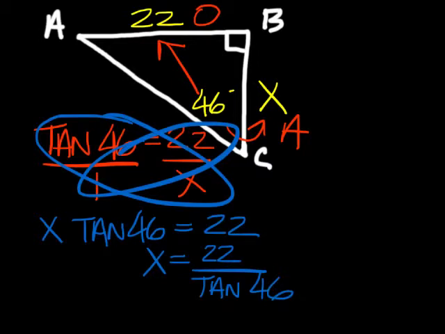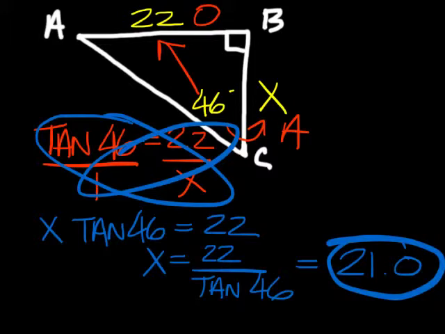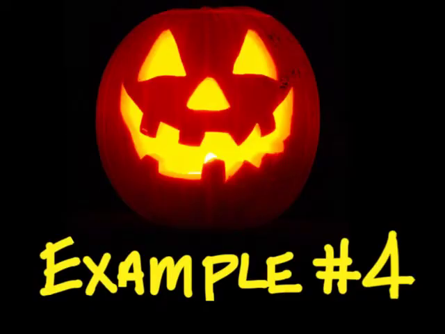In your calculator, type 22 and then divide. I think we can go without the double parentheses. So if you just hit tangent 46 and then hit enter, round to the tenths place, you should have 21.0. Slight mistake there, that should be 21.2. Anytime you have a problem such as this, where the side opposite in tangent is known and the adjacent is missing, you're going to end up dividing the known side by tangent of the angle. So that's a shortcut you can take.